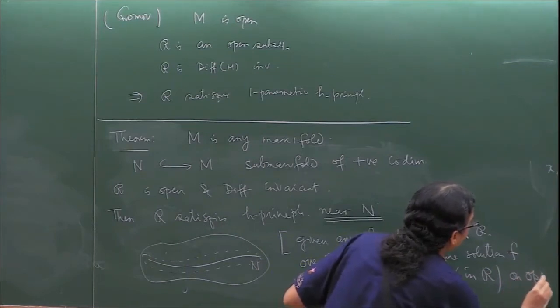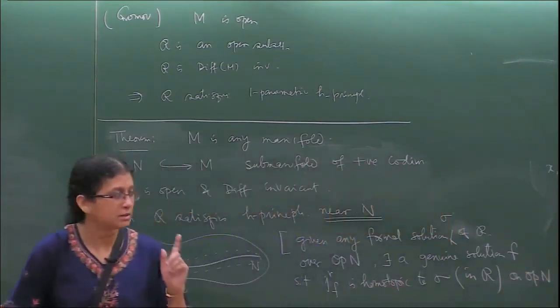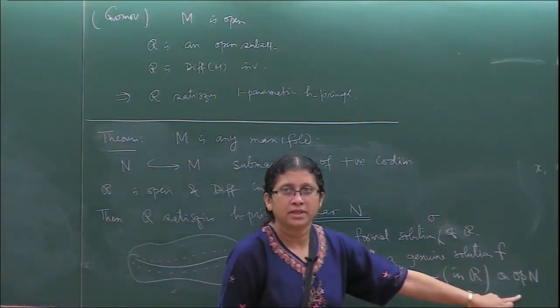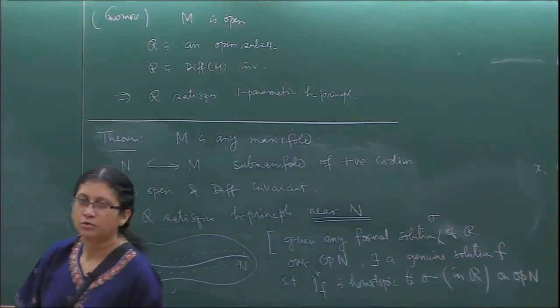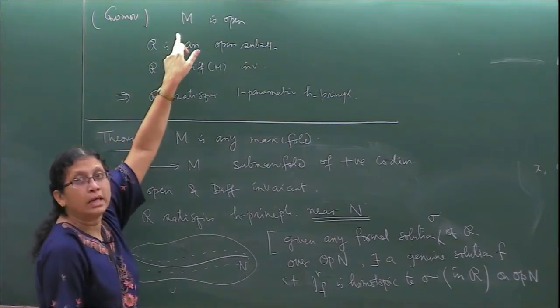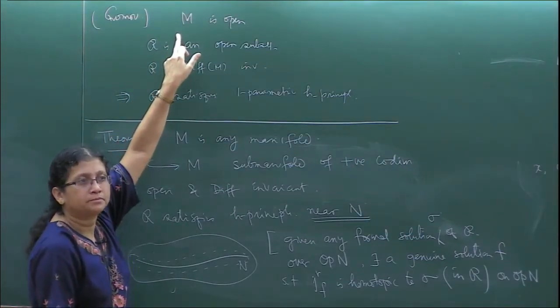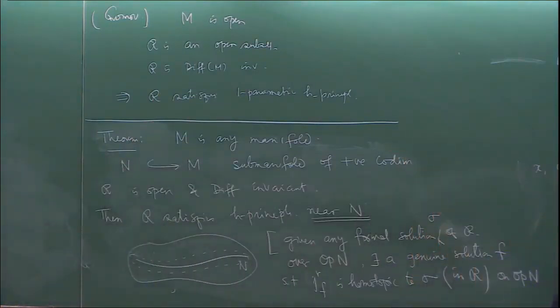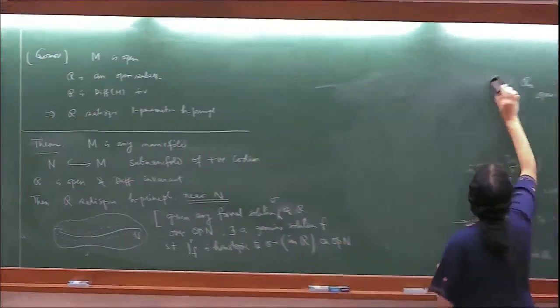on open N. Again I am writing open N, but there is no reason to think that this open N is the same as this open N. In the course of the proof, you may have to shrink the neighborhood of N. But finally, you get some solution in the neighborhood of N. And then how to lift that solution to all of M if you know M to be open a priori. So these are the two things. First let us assume this statement and deduce Gromov's theorem. This is simple.